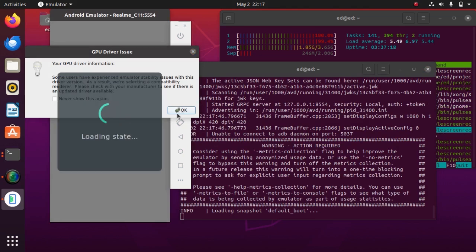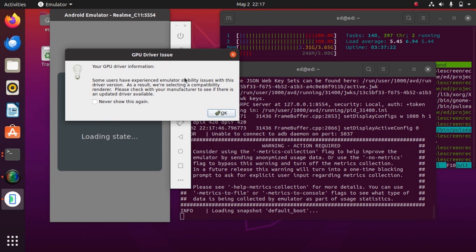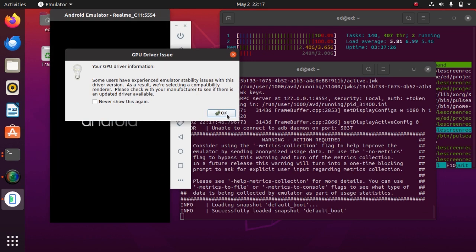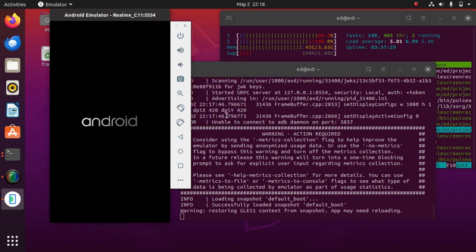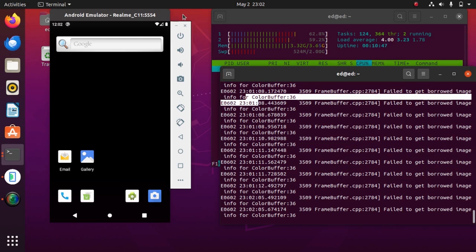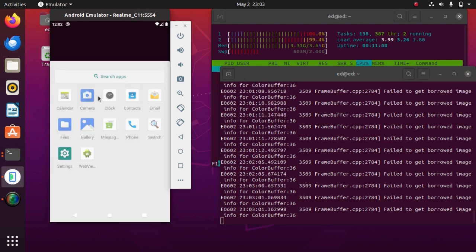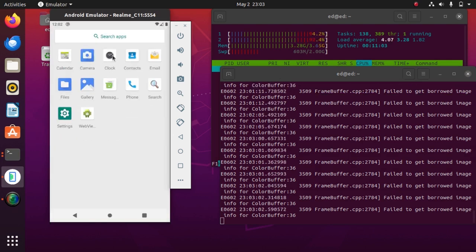It's throwing me an error. So I did manage to run the emulator, but it threw me a bunch of errors. We'll check it out if it actually works. So yeah, emulator works.